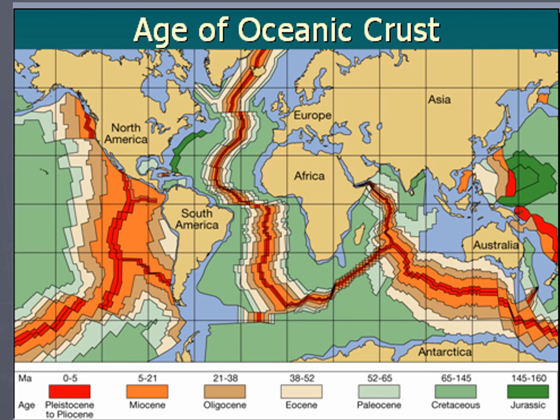So if you begin on the left in the red, that's your very young oceanic crust. And then as you move to the right and you get eventually to a darker green, you're going to get to Jurassic age oceanic crust. So I want you to look at the Atlantic Ocean, North and South Basin. Where in the Atlantic Ocean do you find the youngest crust? Everybody see that it's there in the middle? And then the crust gets older on either side as you move away.